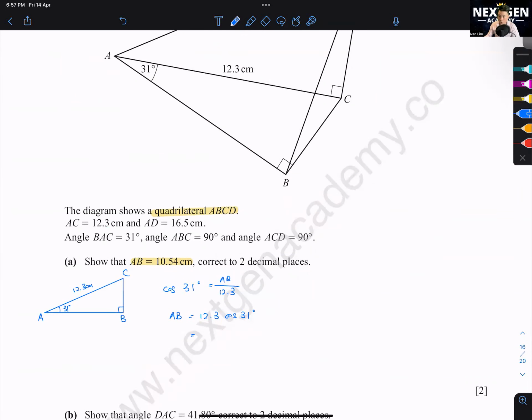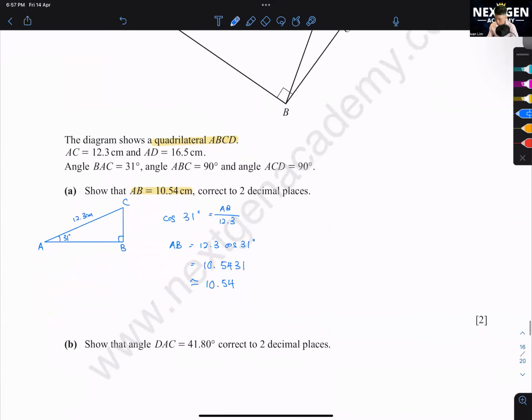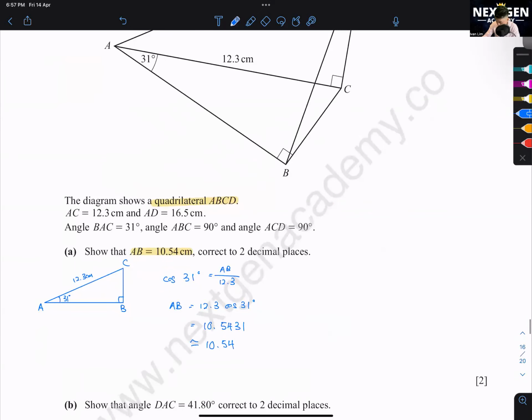Here, when they say correct to a certain value, this is what I observe. You all also just play safe. You just write one line with slightly more decimal places first. So like this one, 10.5431, then only you round it up, 10.54. Why like this? It's just how the mark scheme is. It's just to be safe, because we don't know how they are going to mark the paper. So we want to always play safe with all the possible ways that they can minus the mark. We don't want to let them minus the mark. Okay, so we have this one already. Let's write it down here on the diagram first, 10.54.